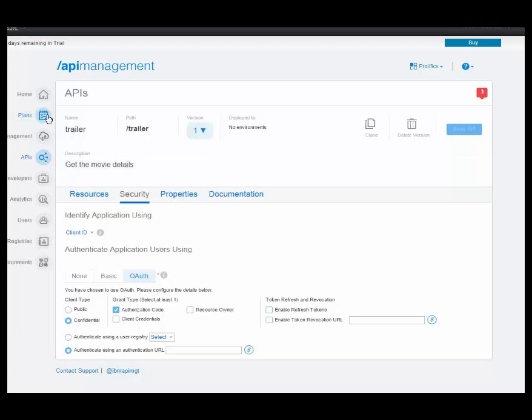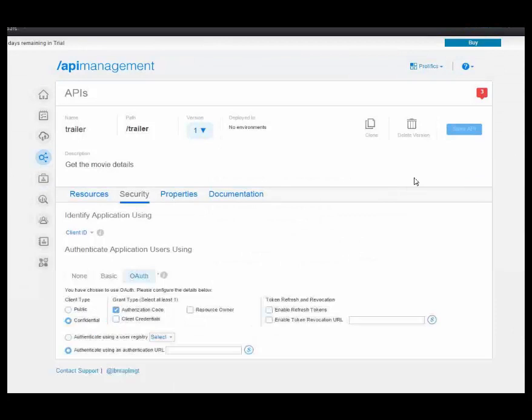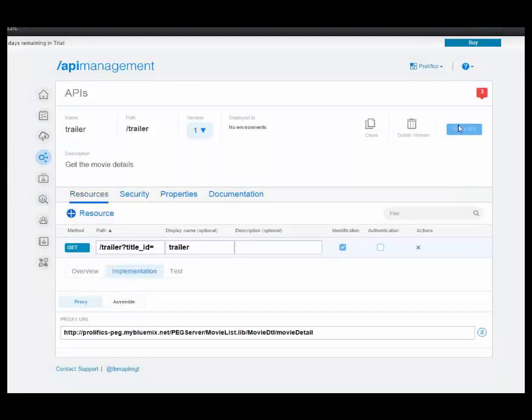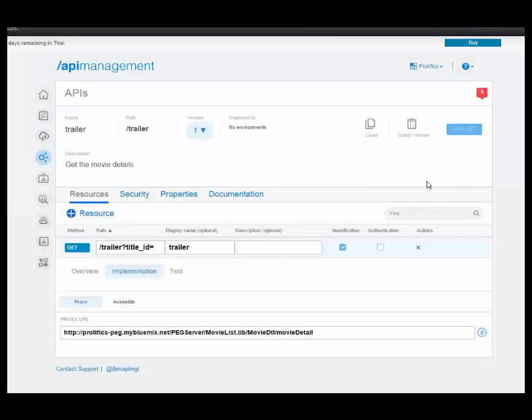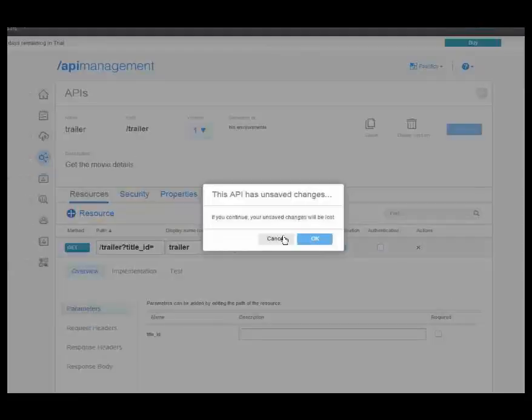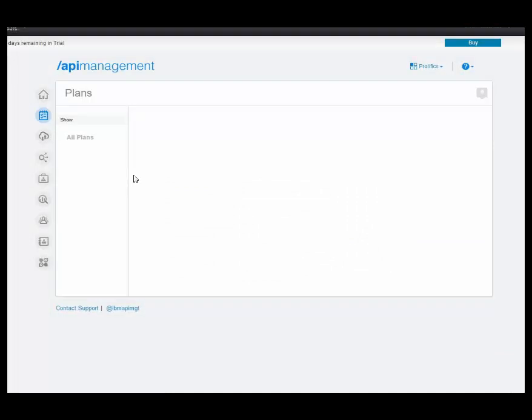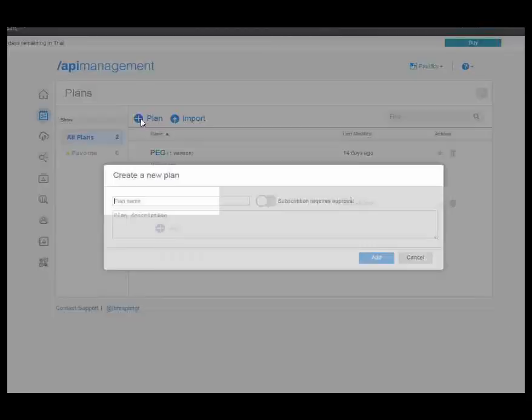In order to test this API, we need to add it to a plan. A plan can be created by clicking the plan symbol.